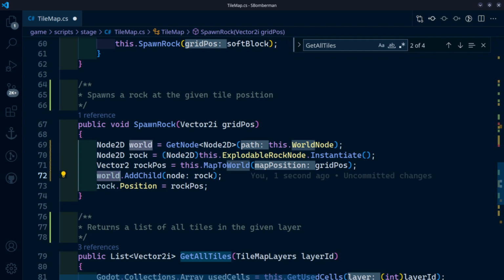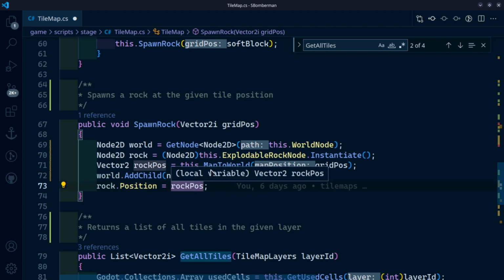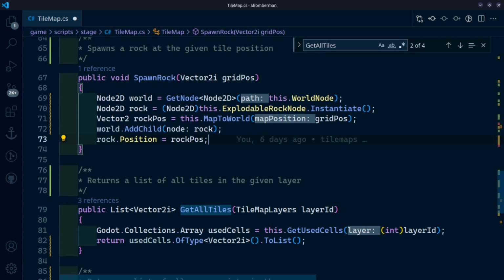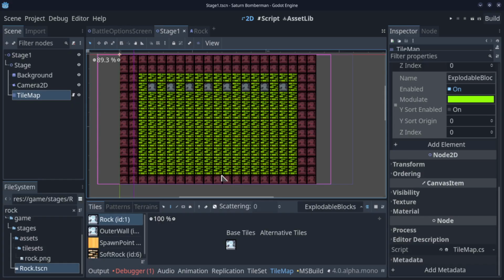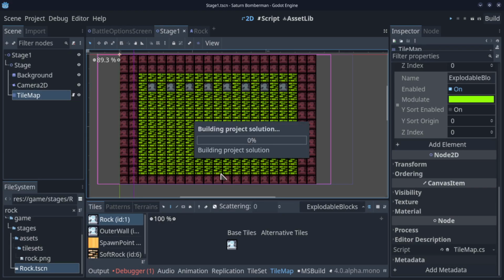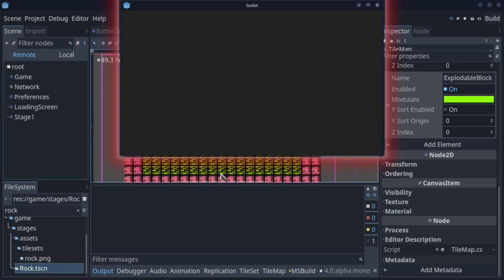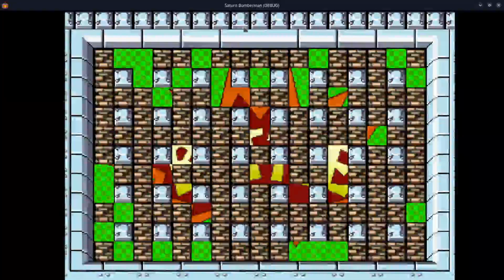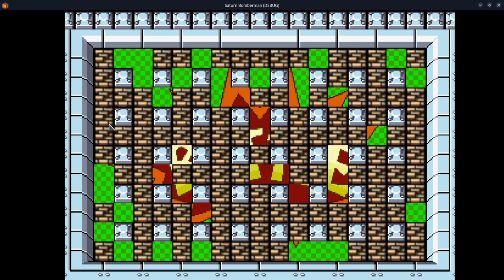We want it a child of the world at the location found by map to world. And that's it, really simple. So what we end up with is something that is easy to design with, and then we can interact with it and build our map and spawn our blocks randomly.